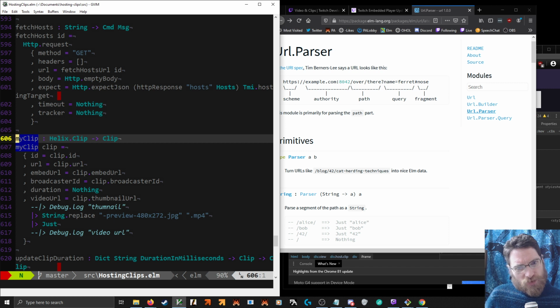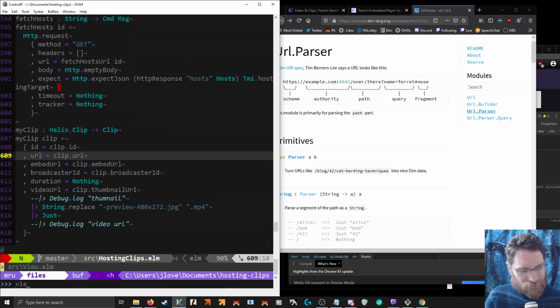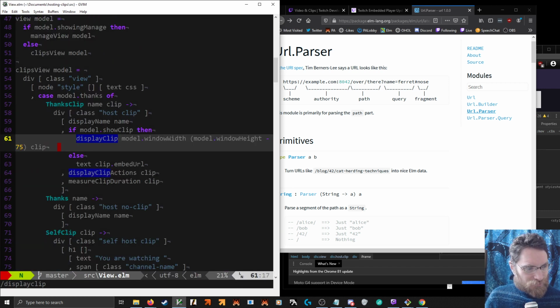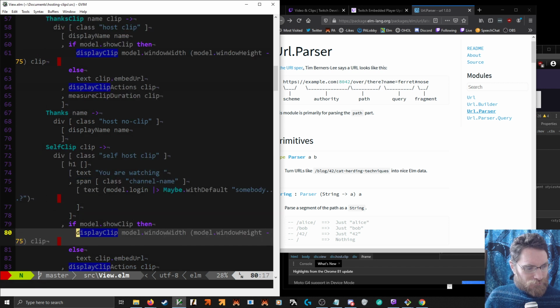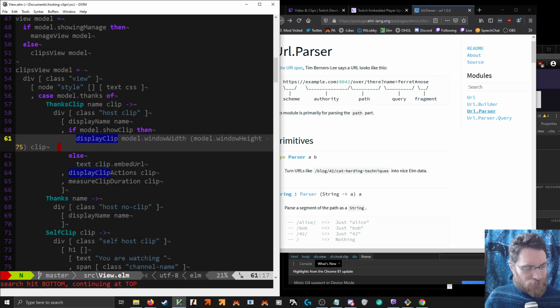Yes, this is a weird thing where it's like this is the embed URL. But this is very peculiar to how this was run. Right, and we did it in a few places.